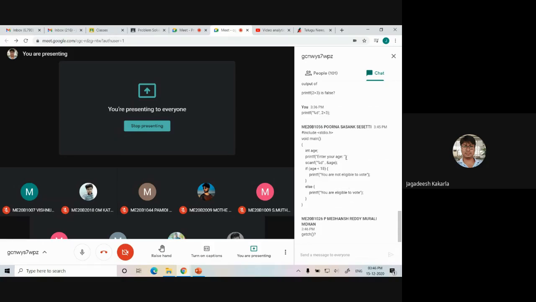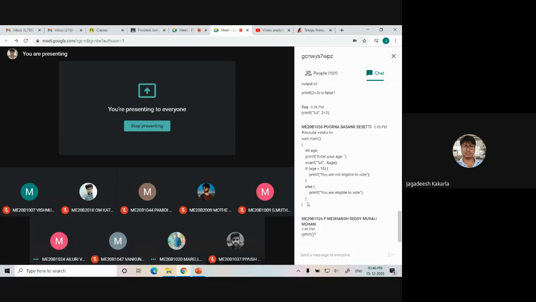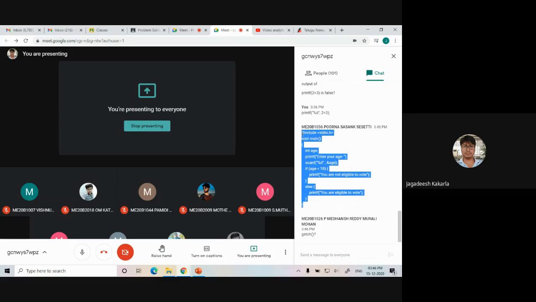Is it clear? And then even he forgot to write the getch, but getch will not give any error. Okay, but you could not be able to see the output. You need to press a key. If it is Turbo C, you need to press the key called F5. Then you can see the output. So the correct program is that. Let me modify it and give it to you all.